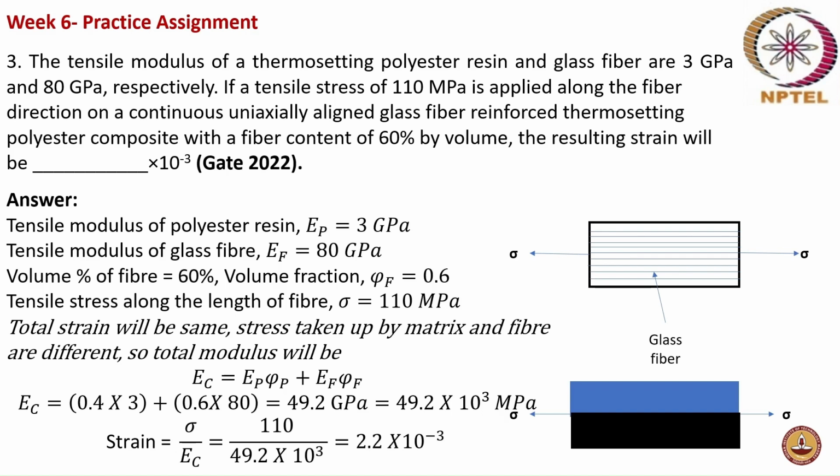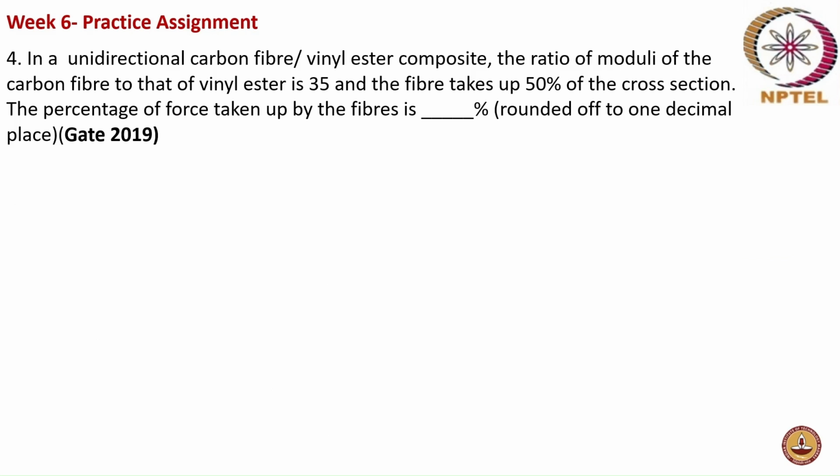So the fiber and the resin are extended to the same level, right? That means the load taken up by each will differ, and that is what they have asked. That is the hint. The force taken up by the fibers is dash. That is what they have asked: what is the force taken up by the fiber?